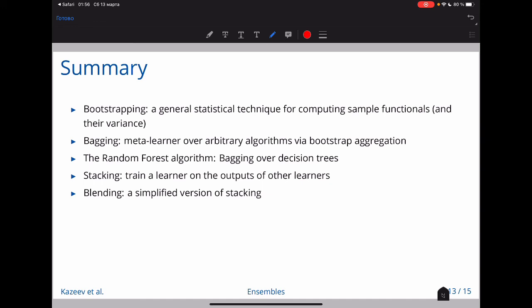This basically was a glimpse into the world of ensembles of models, because having more complicated architectures like neural networks allows you to make those combinations much more sophisticated. It was an introduction showing that you can combine individual learners into a more sophisticated and powerful machine by using various techniques like bootstrapping, bagging, stacking, or blending.